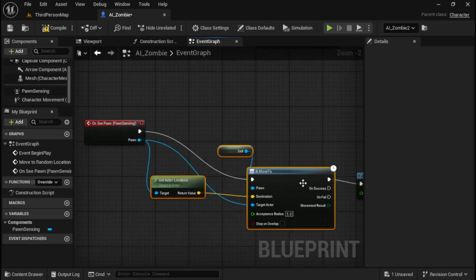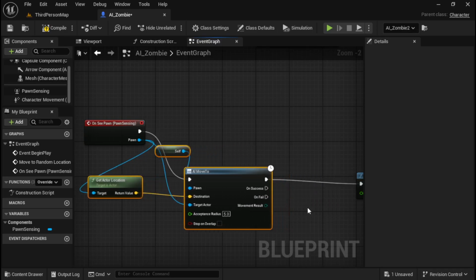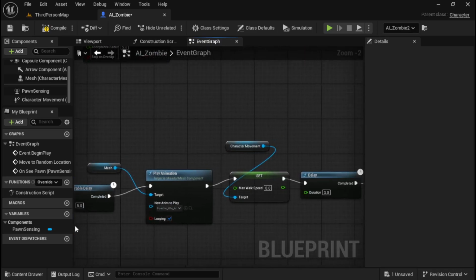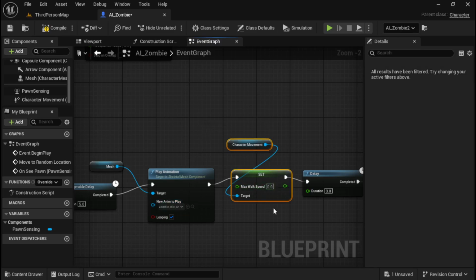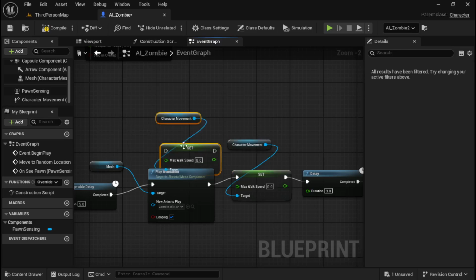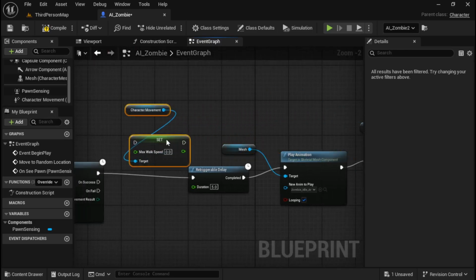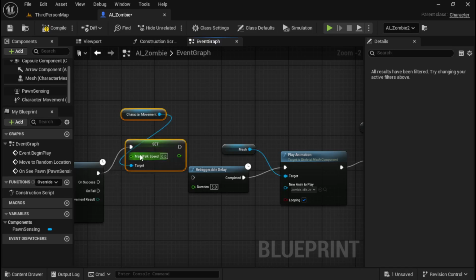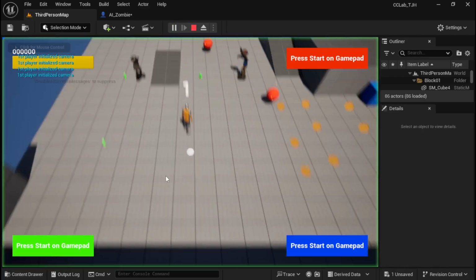So I'm going to just pull this over a little bit. And what I want to do is take this, Control D, and drag it over here, connect it up, and I want this guy to go, it's at 125, so I want to step it up to 200. I think we'll be able to see the difference. So let's go ahead and try it out.